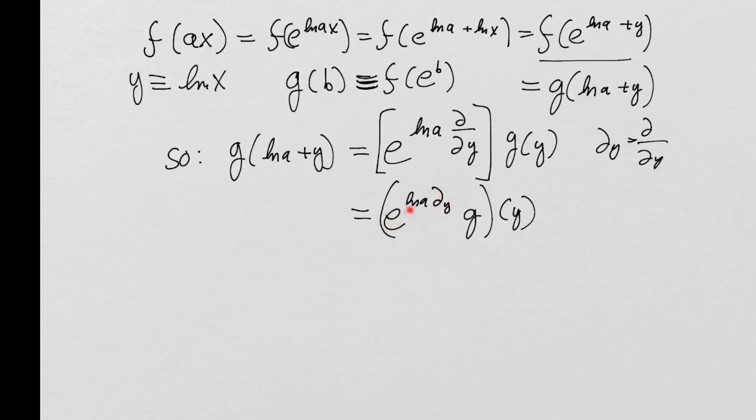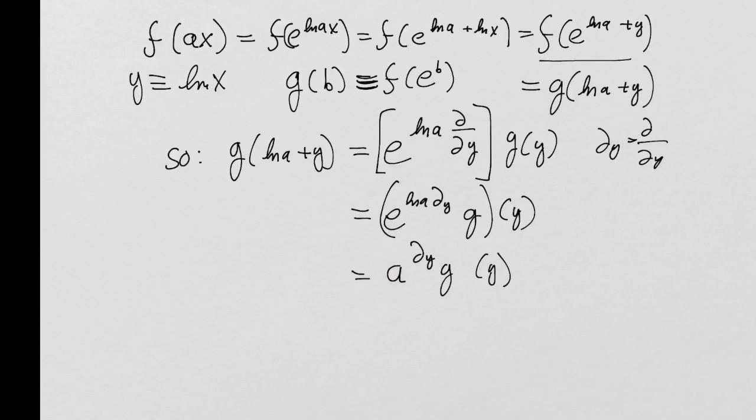This whole thing can now be worked literally. That's why this notation is so useful: you can actually use the rules of exponentiation here without any trouble. e to the ln a is simply a, right? So this is going to be a to the partial y operating on g of y. You're getting a little bit away from the Taylor series, but this is still just a Taylor series here. Now that Taylor series is represented by this object, where we just simplified the e to the natural log of a to just be a.